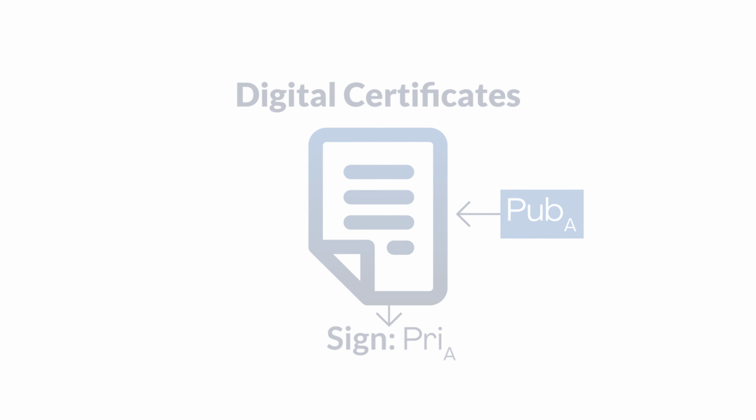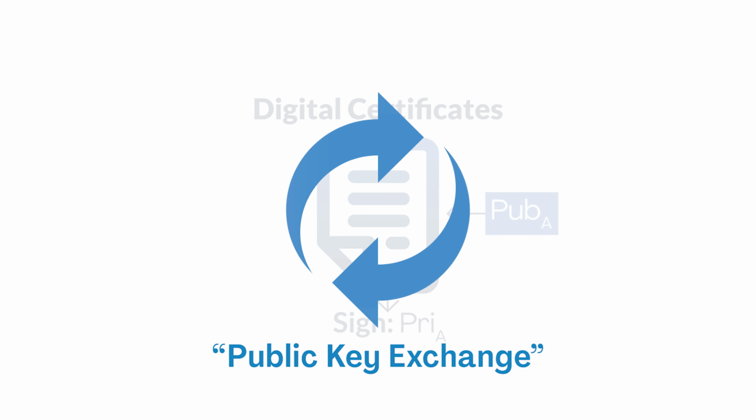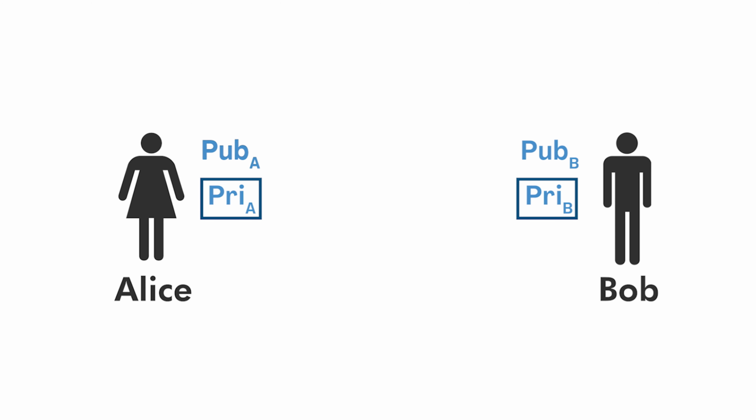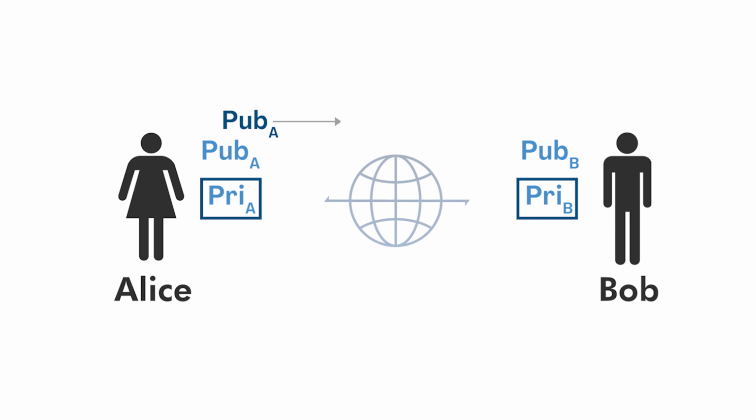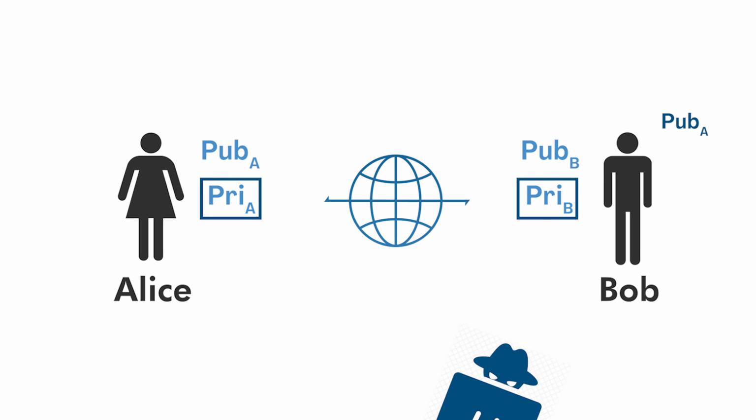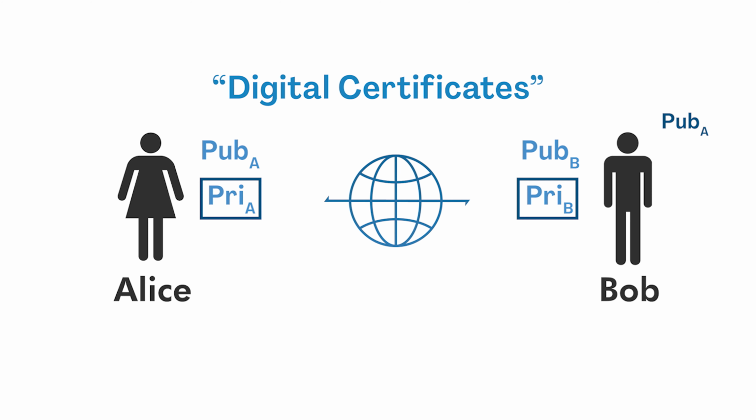So now let's go to the problem of how these public keys will be exchanged in a way that each party can assume that the public key they are seeing for the other party is the right key. For example, when Alice sends her public key pub A to Bob over the network, how will Bob know that the public key he is receiving is indeed from Alice? It's totally possible that there's a hacker in between who can switch the public keys. So in order to tackle this scenario, we use digital certificates.